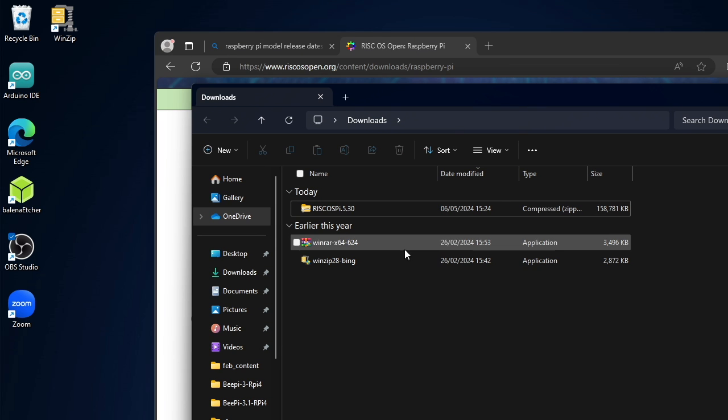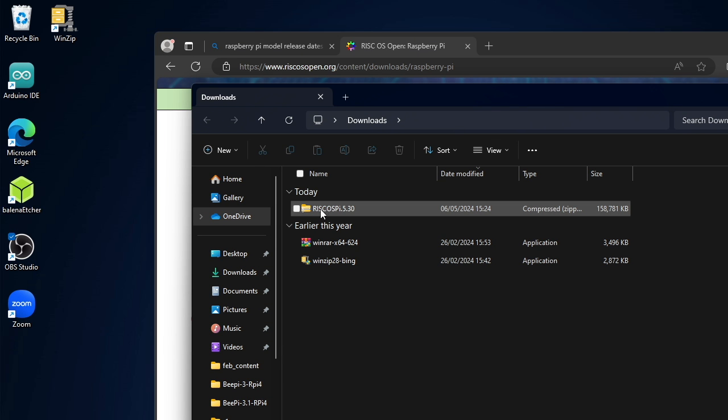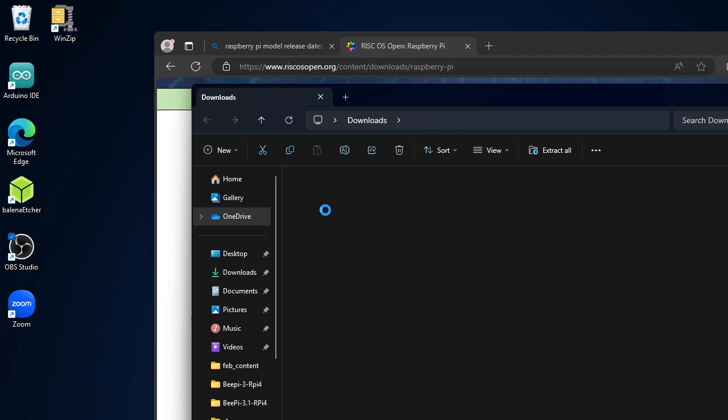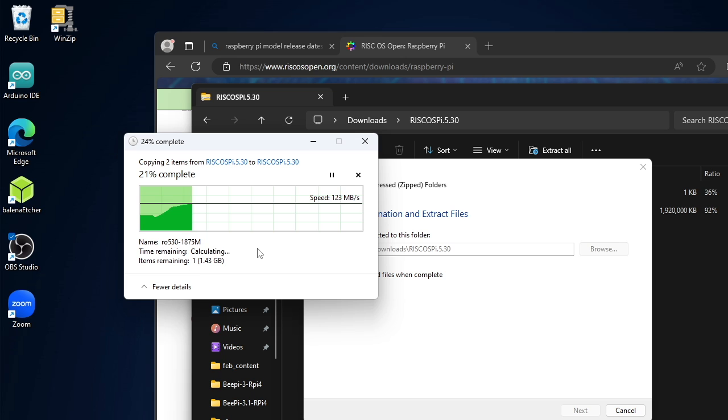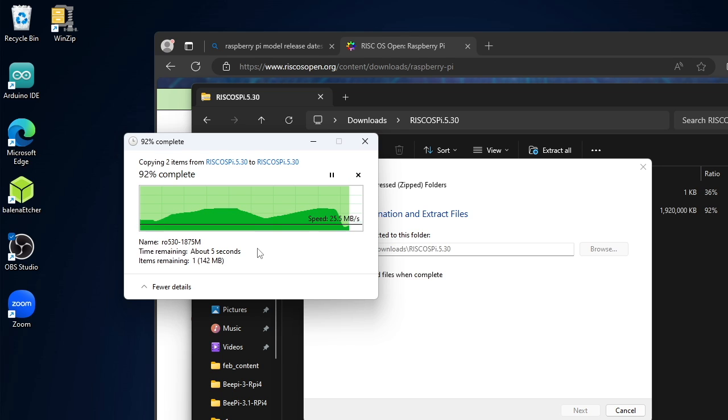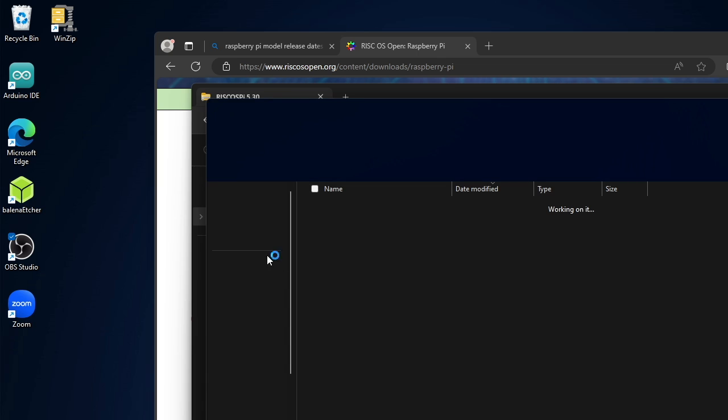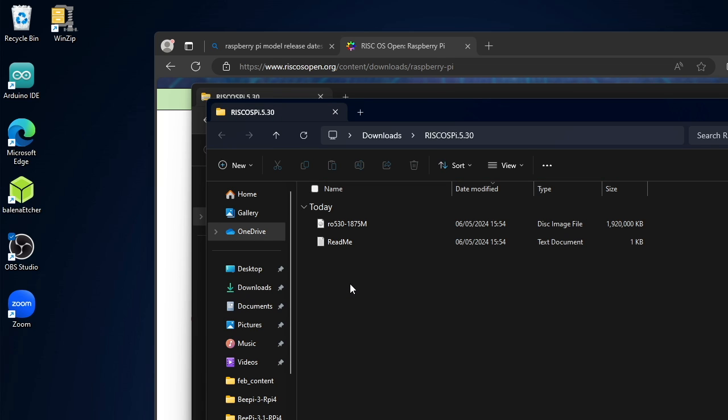Okay, so here in my downloads I have the zip file and let's just see if we can extract that. We'll extract all. It's not a particularly big file, I said it's only 2 gigs, so it won't take too long to uncompress. It's important you do this step because of the number of people that have just tried to click and drag onto SD cards and wonder why it doesn't work. Okay, there we go. And this should be the disk image file here.